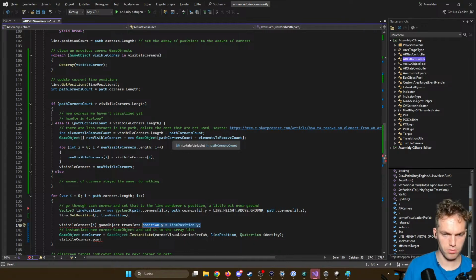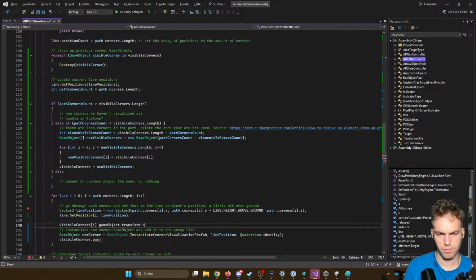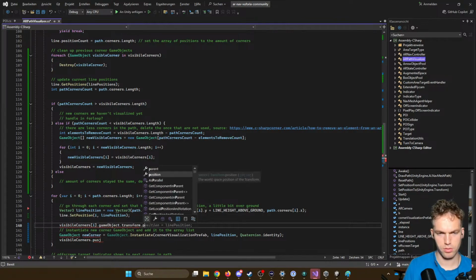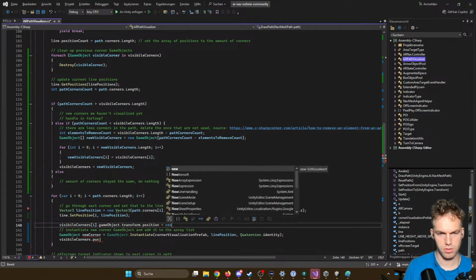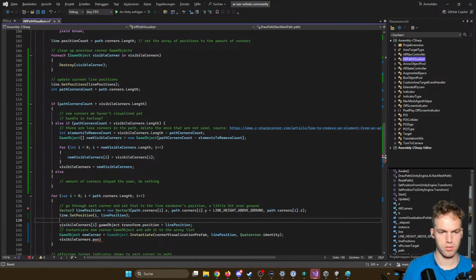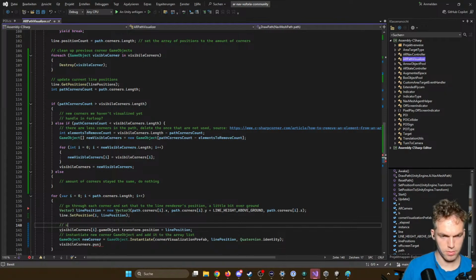So here we will just give the new position, align position, update position of.